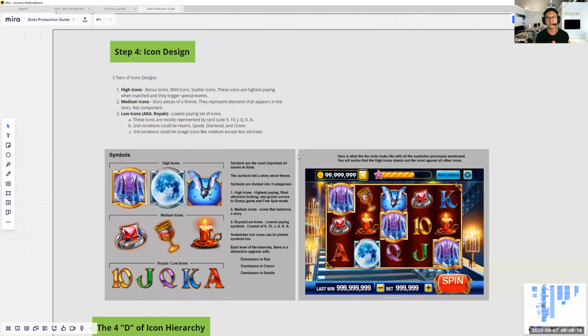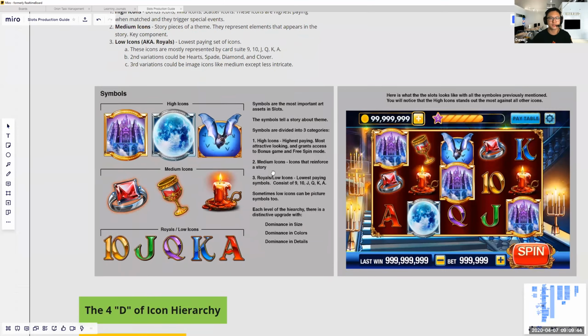When designing icons, it's literally like a puzzle piece. You're trying to figure out how to tell someone what something is worth more and what something is worth less without saying a word, without writing down the pay table, right? Within the first 3 seconds when someone enters your reel and sees the game, they should already know what it is they're chasing. So we break it down into 3 different tiers here.